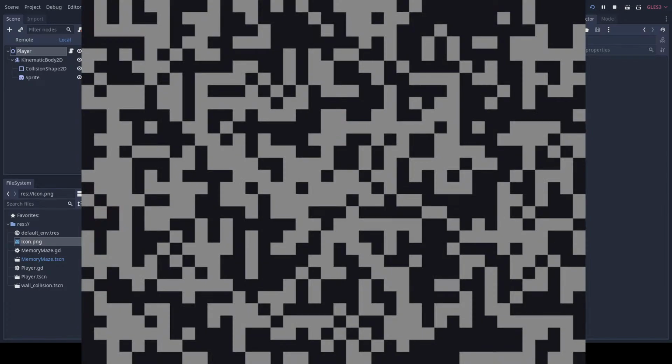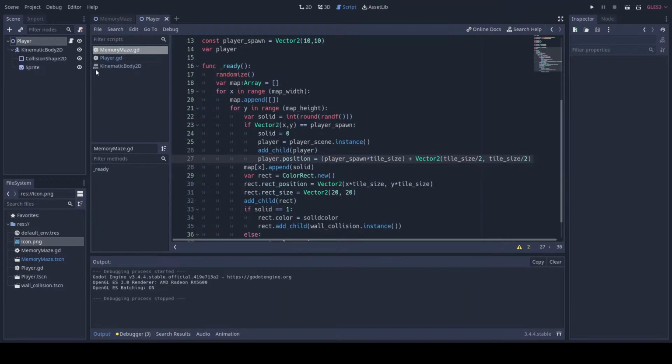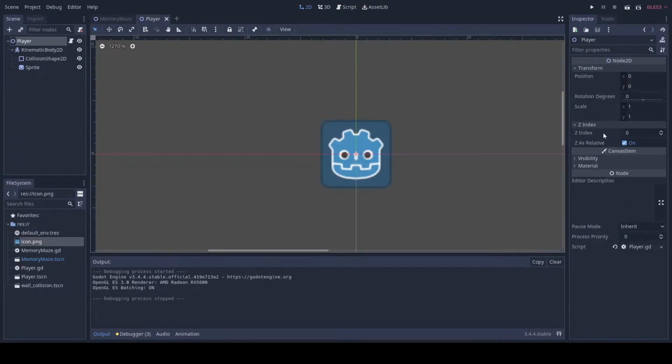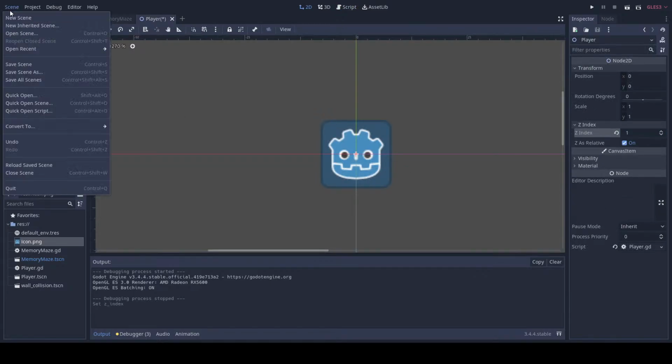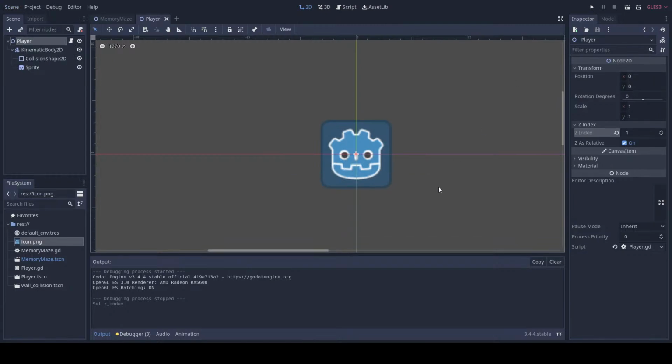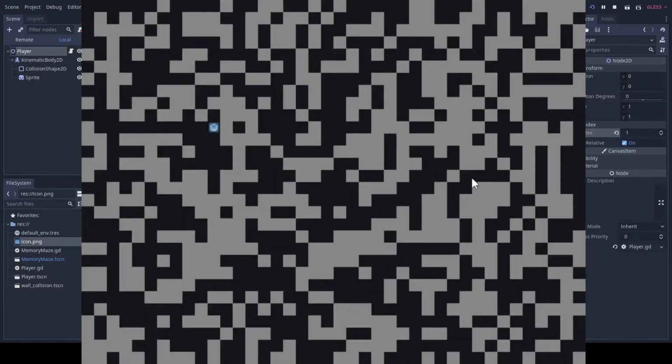Oh, where did the player go? What happened? Oh, is there a z-index problem? Maybe I need to raise the z-index here. Okay, let's try that. Ah, so that works. Oh, we're moving.